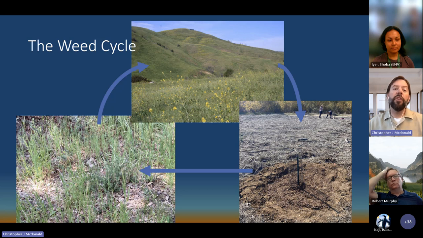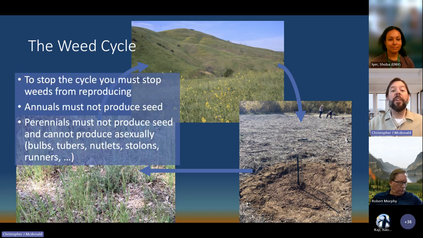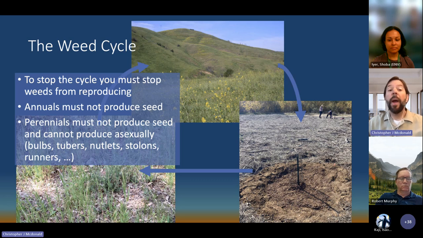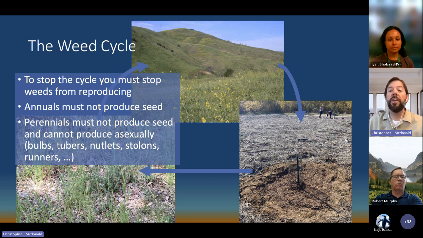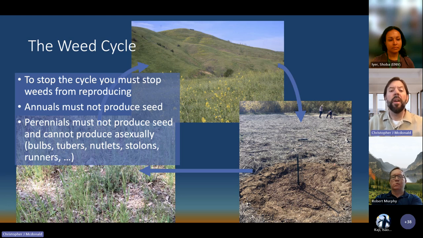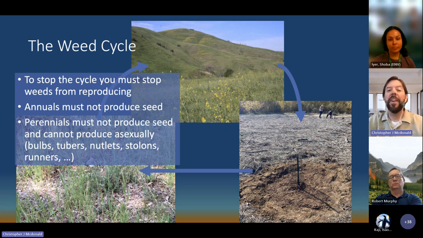One of my goals is to introduce a wide variety of methods to help you understand how to break this cycle. The first thing is to understand the biology of these weeds. If you're trying to break the cycle, you have to stop the weeds from reproducing. Annual weeds cannot be allowed to reproduce by seed. If you have perennials, they cannot produce seed or reproduce asexually via underground storage structures like bulbs, tubers, or nutlets — as in the case of yellow and purple nutsedge. Stopping reproduction slowly pushes the scale in your favor.